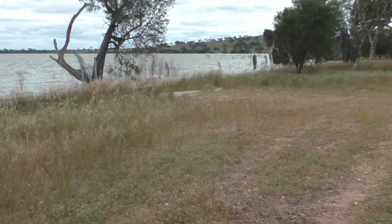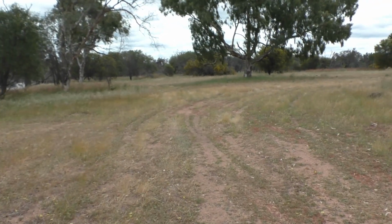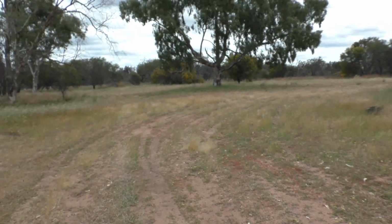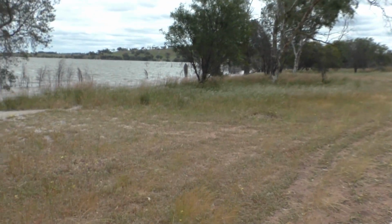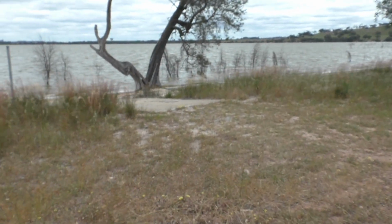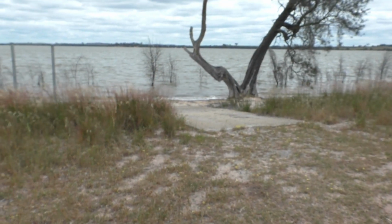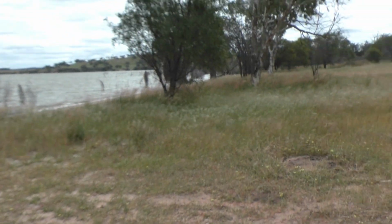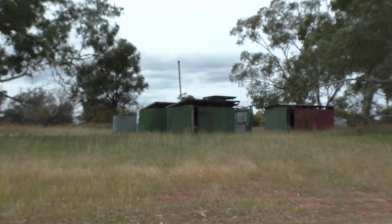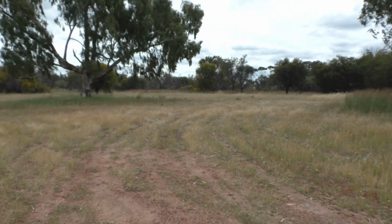I'm just going to walk around the end to see what the ground is like there. Very windy, cloudy day today, so not very pleasant. So I don't think we'll be doing much other than just setting up camp and relaxing for the rest of the day. It could even be in for a bit of rain maybe. But yeah, big area down here, but this is not what is marked on Wikicamps as the main campsite. But it's interesting nevertheless. It's just a little bit beyond it if you're coming off Lime Lake Road.